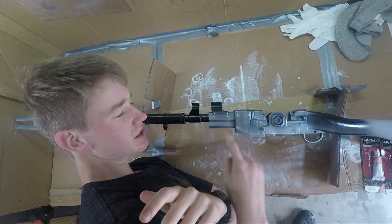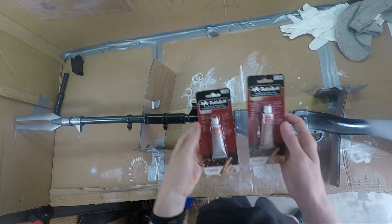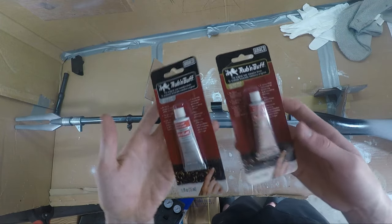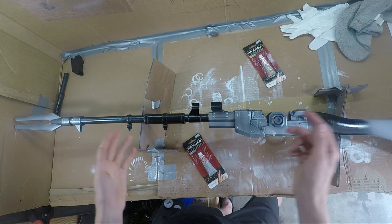Alright, so I got the shiny silvery bits done. What I'm gonna do now is right here, I've got some gold and some silver Rub 'n Buff. With the silver, I'm just gonna put some on my finger and go over all of the edges to give that kind of weathered look, you know?